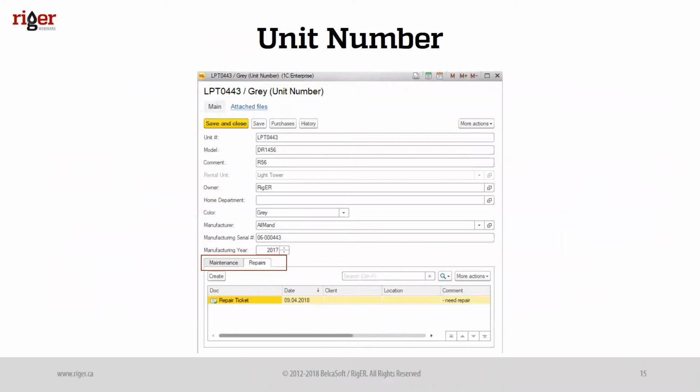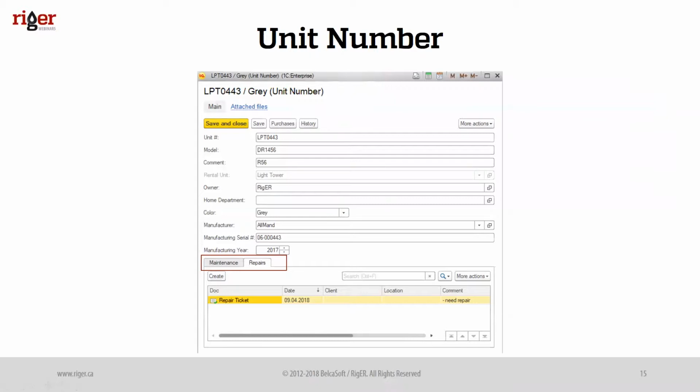It could be a home department, a very new feature in RigER, where you can connect a home department and run a specific report by home department performance. Also the manufacturer serial number and manufacturing year.